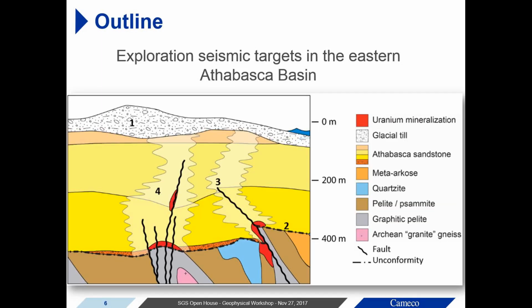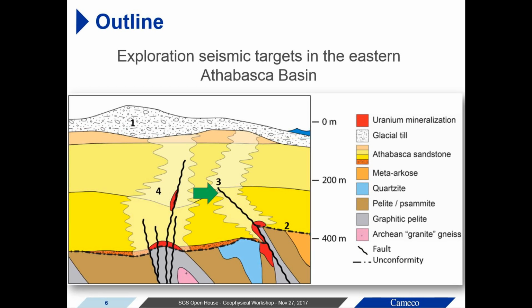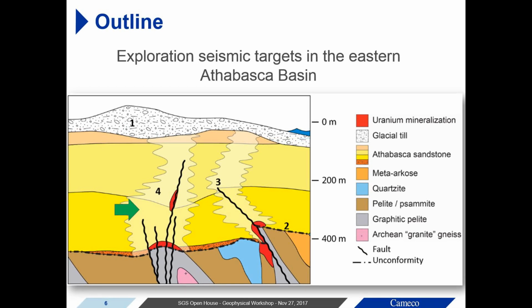The focus of seismic applications for exploration for the unconformity uranium model can be divided into 4 main target areas, which will form the outline for the remainder of this talk. Seismic methods, depending on their design parameters, have the ability to map in detail each of these individual target areas, which include glacial overburden thickness, unconformity topography, post-Athabasca structures, and potential alteration zones surrounding the deposits, all of which can greatly impact various stages of exploration and mine development strategies.